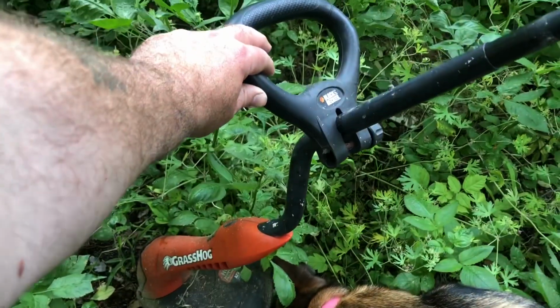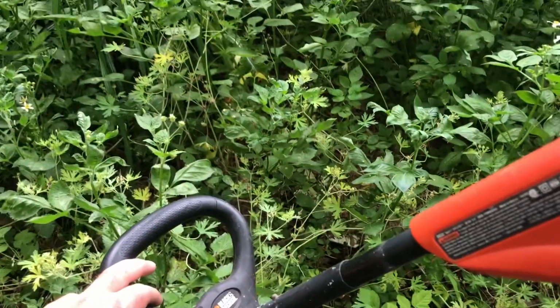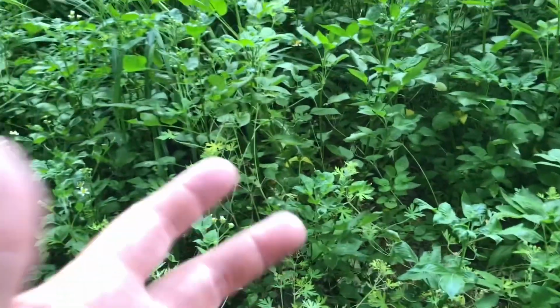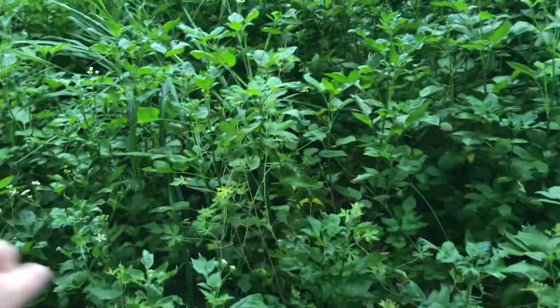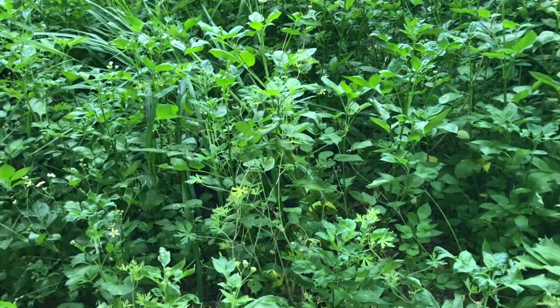You can see I have my trusty old electric weed eater here to do the job. I don't have a GoPro helmet or anything like that, or a high tripod. All I have is a little, tiny tripod for doing stuff on a desk or something, or podcasts or whatever, but nothing to watch me do this here. And I'm by myself, so I'm just going to show you before and after.